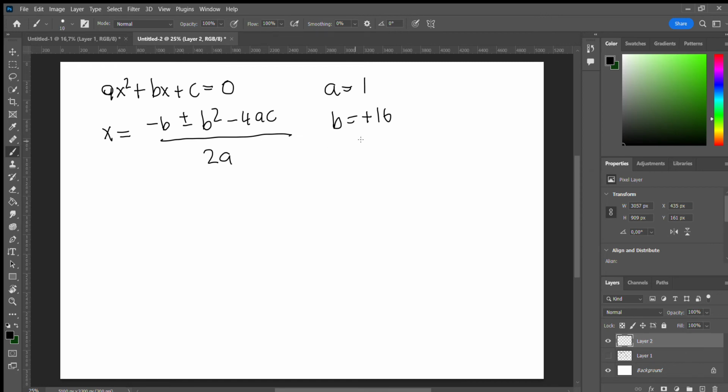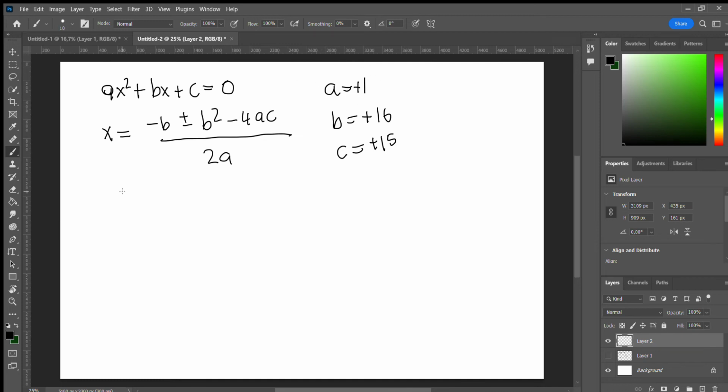So you have plus 16, and then C was plus 15. So you can write it like this, or not. I mean, there's no need, but it's just nice to say that you remembered the symbol. I should also do it for this. But you should always make sure that your A is positive.